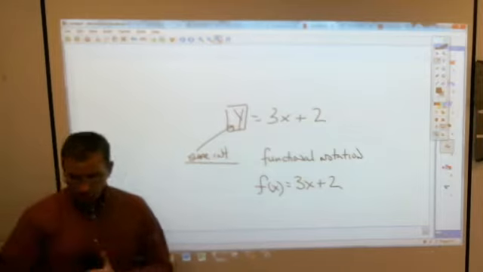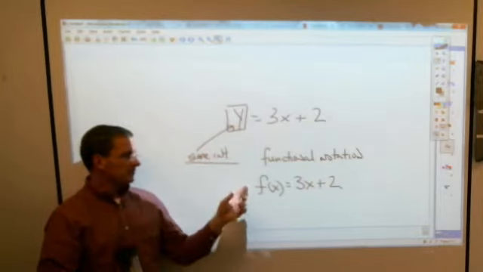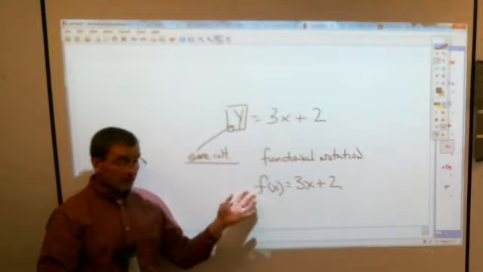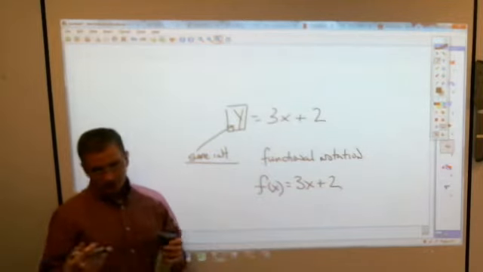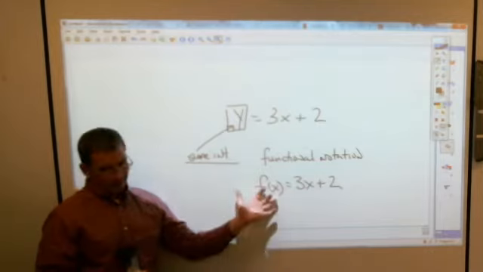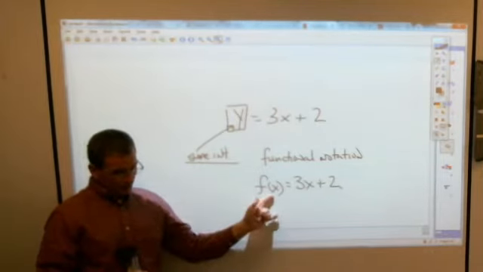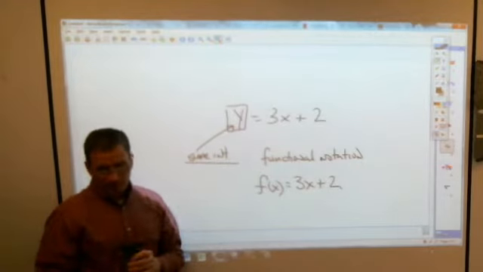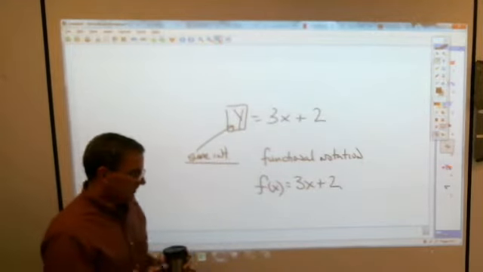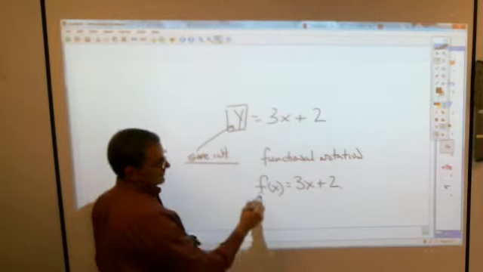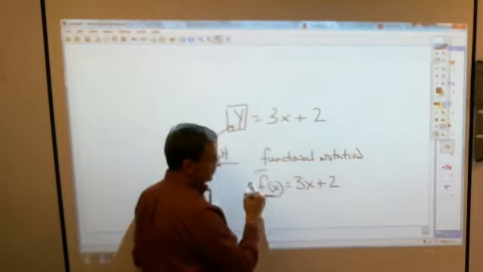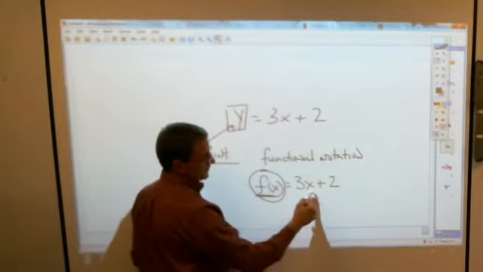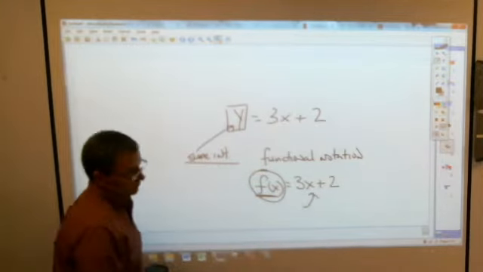And when you would say this, here's your upper level mathematics, you would say the function of x, or f of x, either way, equals 3x plus 2. But it's done the same thing, and it really means the same thing as y. Don't ask me why we do this, just understand that people do this. It's one of those where understand it now, see it later, forget it sometime. But if they say write it in functional notation, you put in the f of x. And you're just substituting numbers in for x, just like you always do.